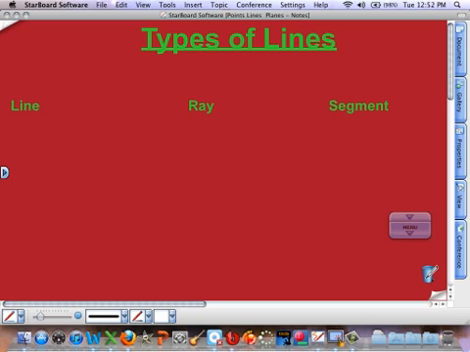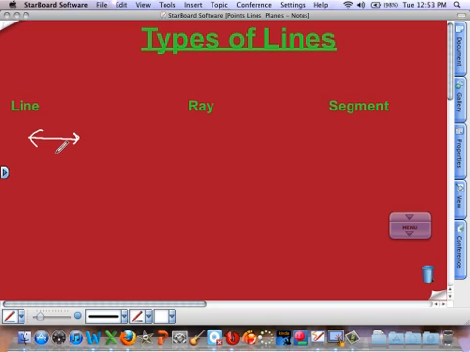Okay, so we talk about lines, right? What do we know about lines, just in general? They're straight, good. They go on forever, so they're infinite. And so they're straight, they're infinite, and so we represent that with two arrows. Does it have a starting point? Does it have an ending point? Okay. So it's just simply infinite.